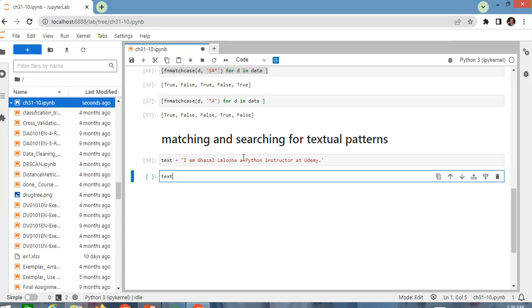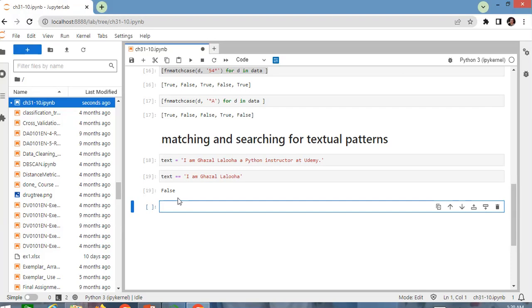Okay, let's have a comparison here. We want to check if this text is equal to a text, for example, I am Ghazal Laluha. You can see that the output is false because this is just a part of this string.